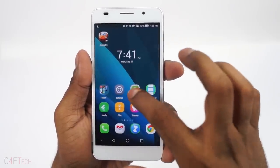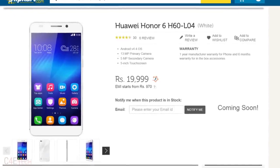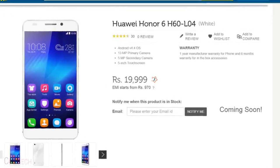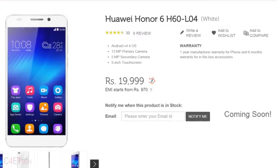The Honor 6 is priced at around $350. For this price, I feel it does offer value. When it comes to price-to-performance ratio, I'd put it right behind the OnePlus One and the Xiaomi Mi 4. Now given that both OnePlus and Xiaomi have issues meeting demand, something Huawei generally has no problems with, the Honor 6 might just be what the doctor ordered. Here in India, the Honor 6 has just been launched at ₹19,999 and given the competition that's either extremely overpriced or insanely hard to get, it makes quite a compelling case for itself.